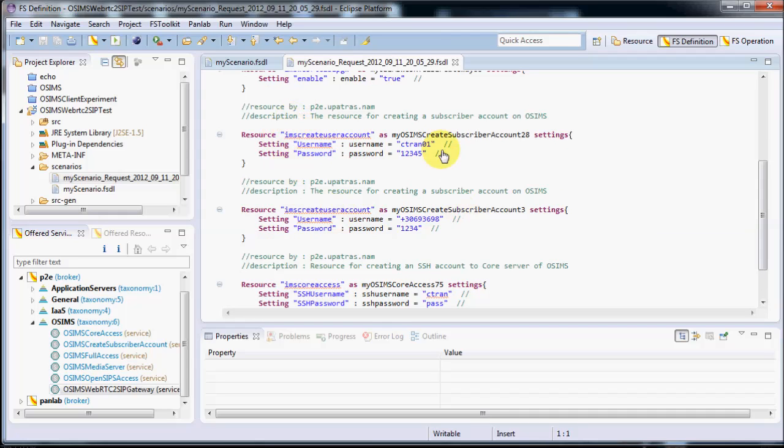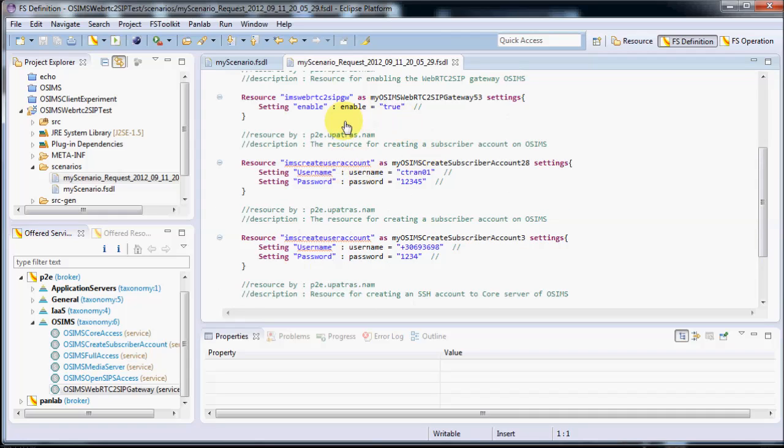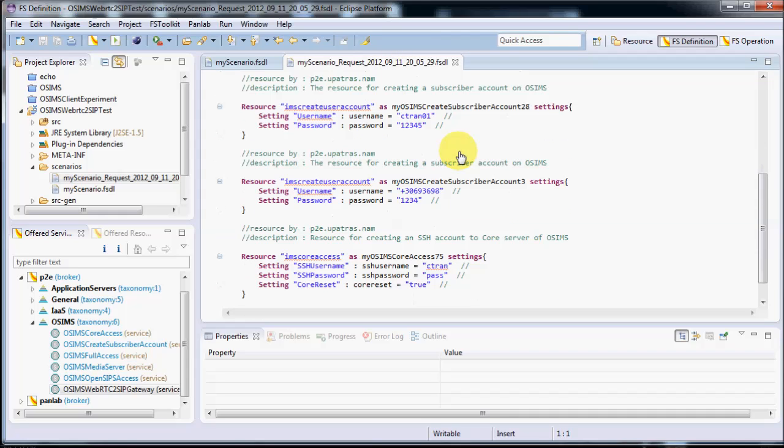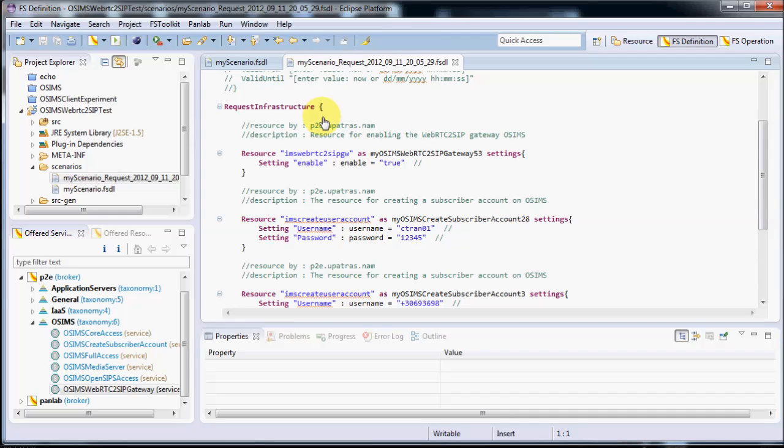Of course, if you wish, you can tweak it again here, but your scenario is ready to be deployed to the testbed. To deploy it, you just press this button to submit the defined scenario to the testbed.